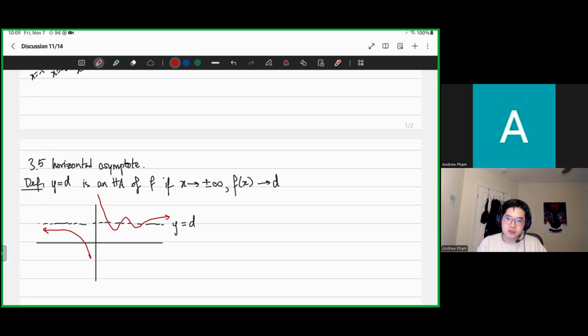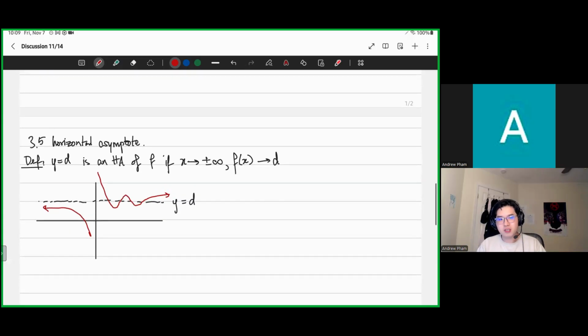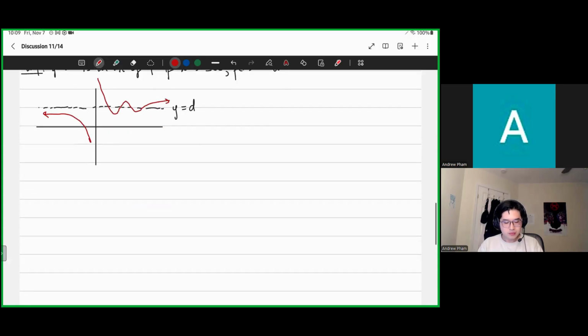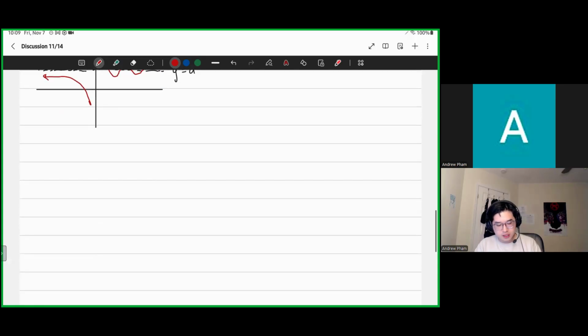HAs, you can have an intersection at a finite amount of points. And that's non-trivial. You can actually use that to solve, as we'll see in a couple examples as we get to moving after talking about the HA a little bit more. But yeah, the HA, basically the same idea. As you take to the extreme ends, you're either approaching from the bottom or the top towards this y equals d value.